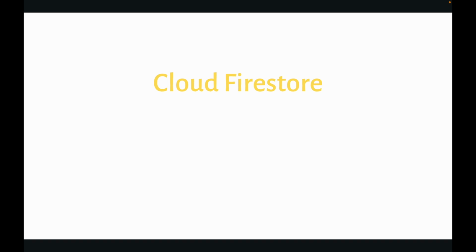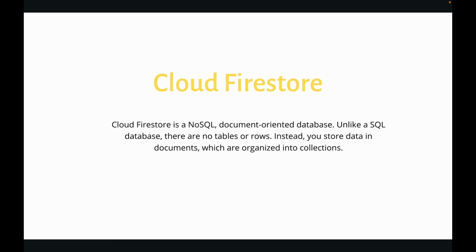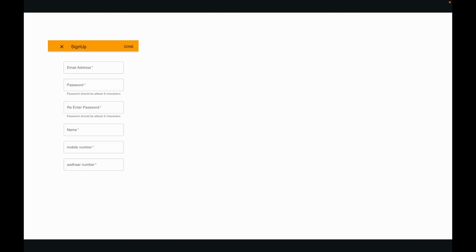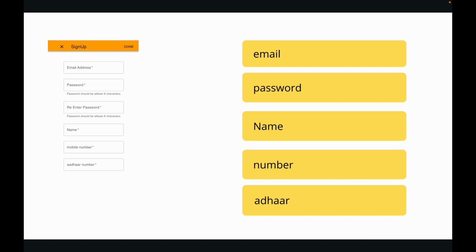Let's get started. Cloud Firestore is a NoSQL database that we can use with client and server side applications. If you don't know about NoSQL databases, then don't worry, you will get it in a few minutes. So let's take an example. You are building an application and you want to store user information in the database. The information can be email, password, name, number, Aadhaar.